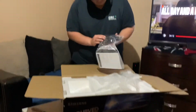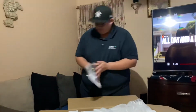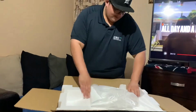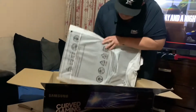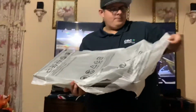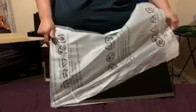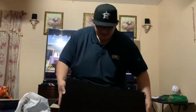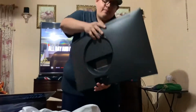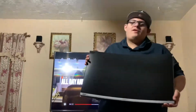You got the power cords. Yeah, just power cords, and I think HDMI comes with it. And a manual. So let's get to the good part. It comes all laminated. That's fine. But this is the TV right here. Oops. This is the back part. Right here. That's pretty good. Samsung. So I'm gonna hook it up, and then we shall see how it looks turned on.